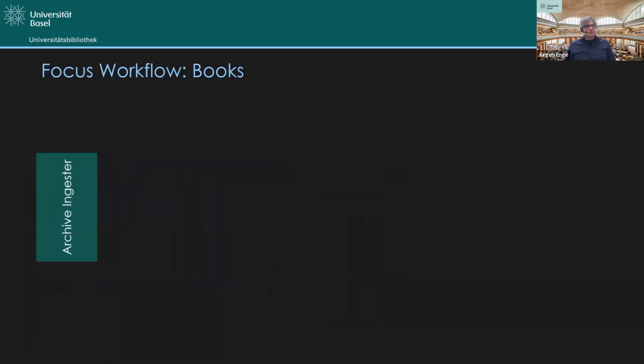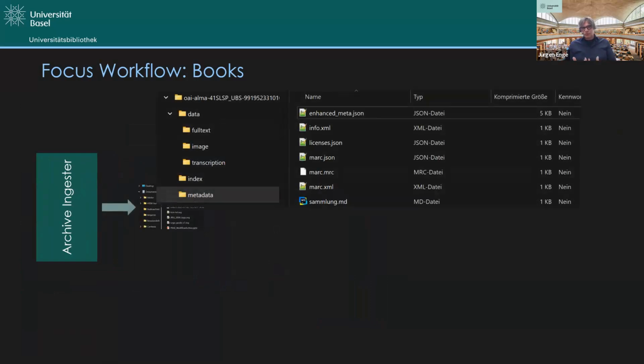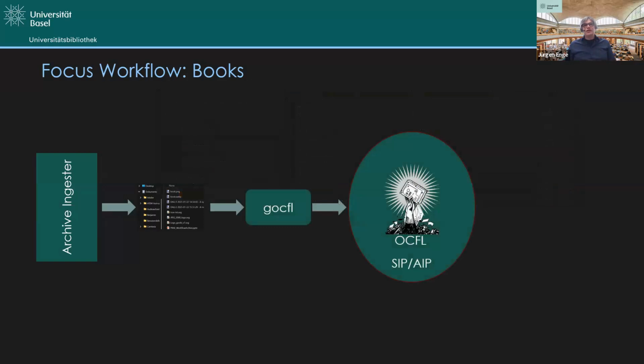So our archive system will start with an ingester, which takes all metadata and puts it together with the image files, with other transcriptions, OCR files into a file structure. So we have in our archive all metadata we know about. And this is quite necessary because we know that if we just store the images and nobody knows where they belong to, it's not a really good thing. So all our metadata with license information is archived.